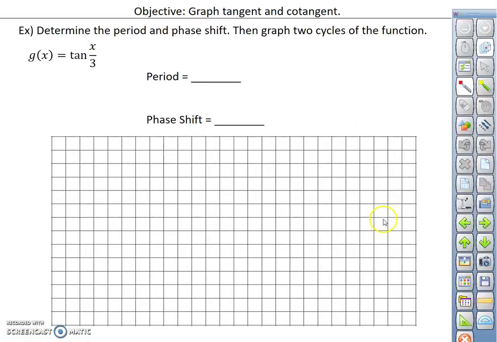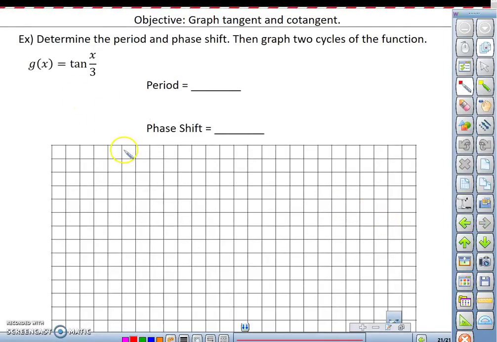All right, let's look at graphing g of x equals tangent of x divided by 3. So this would give us g of x equals, we'd have a 1 times tangent, and x divided by 3 would be our 1/3 x, and structurally speaking there's a minus 0 there. And so the 1 is our A parameter, the 1/3 is our 1 over b. The opposite of that minus 0 is technically our C, and then also we could put in a plus 0 here to show that our K value would be 0.